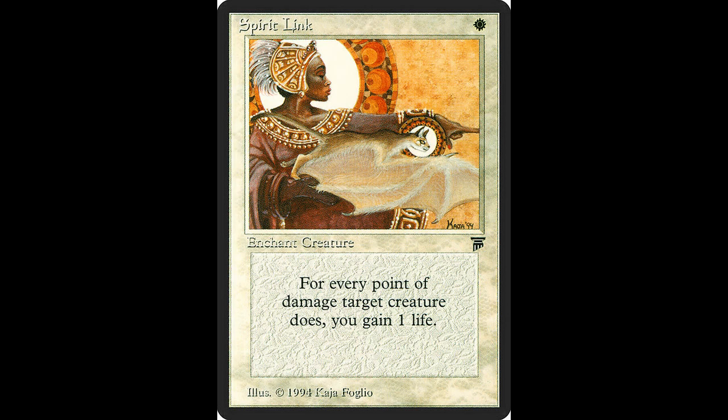Okay, and next up we have Spirit Link. This enchantment casts for 1 white. Enchant creature. Target a creature as you cast this. This card enters the battlefield attached to that creature. Whenever enchanted creature deals damage, you gain that much life.